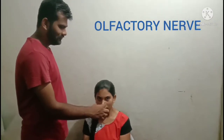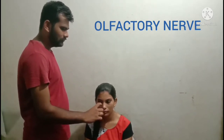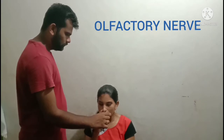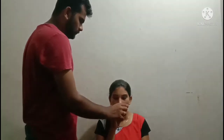Test the sense of smell by presenting the patient with familiar, non-irritating odors. First, make sure that each nasal passage is patent by compressing one side of the nose and asking the patient to sniff through the other. Then ask the patient to close both eyes, occlude one nostril and test the smell in the other with a substance like clove.